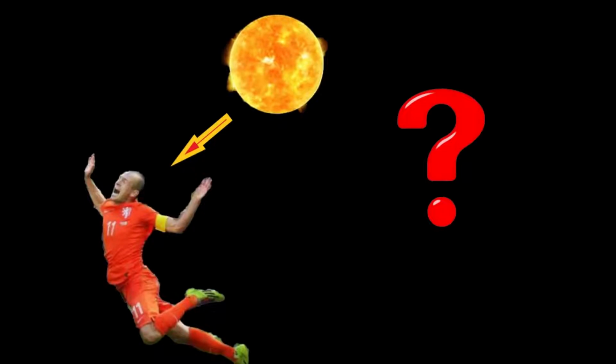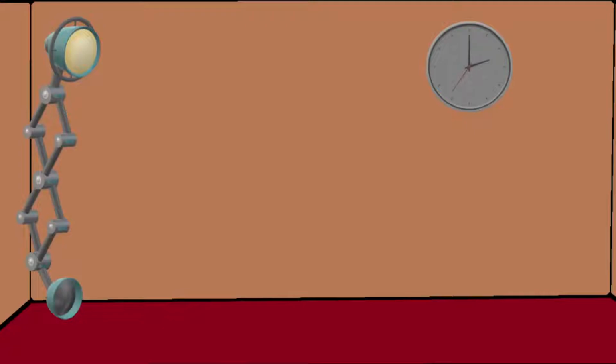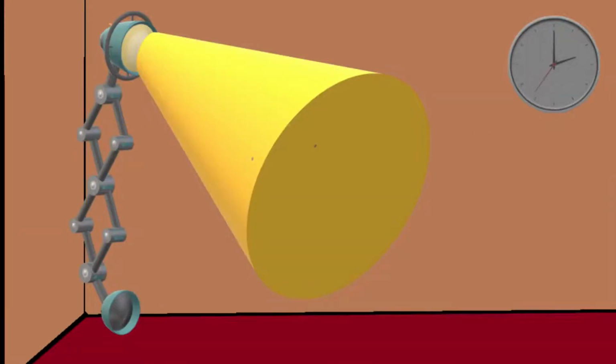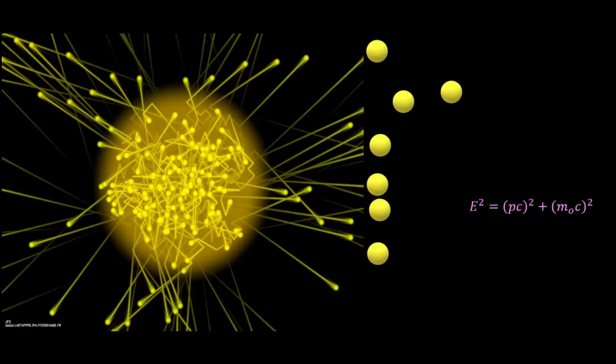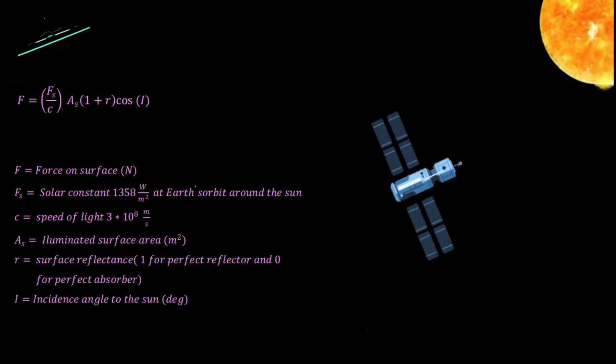Yes. One way to think about light is as tiny packets of energy called photons. Photons are massless, but they do have momentum. The momentum of a photon is given by Einstein's relation, so we can write the momentum of a photon as p. When photons strike any exposed surface, they transfer this momentum to the surface. So why can't we feel this force? Well, because this force is very, very small. We can estimate this force using this formula.